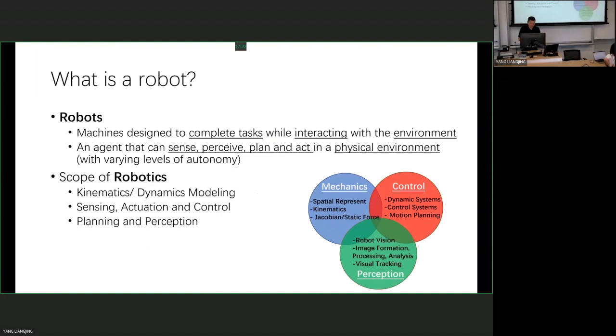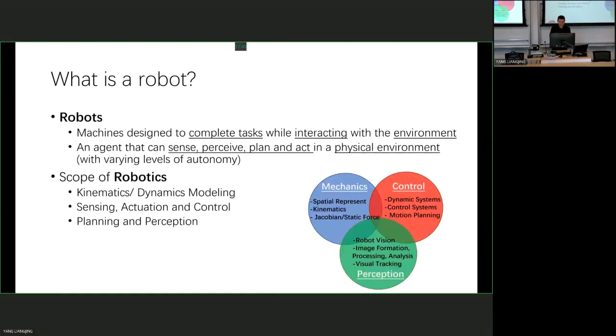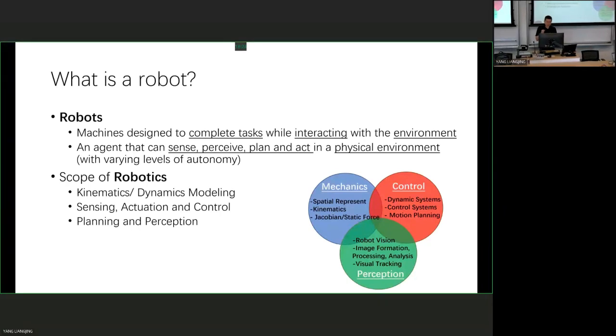So our scope here about robot is based on the definition that robots are machines designed to complete mechanical tasks while interacting with the environment. So kind of like having 3 aspects. They should be artificially designed, and they are there to do mechanical tasks while interacting with the environment. Things like computer software or what they call bots, although they are able to complete certain tasks, are not robots because they don't do mechanical tasks. When we talk about mechanical tasks, we are talking about having certain motion, either moving something from point A to point B, or moving itself from point A to point B, while interacting with the environment. Of course, other living creatures like cats and dogs could also do something like this, but they are not machine designed.